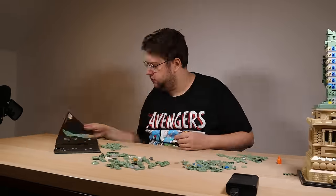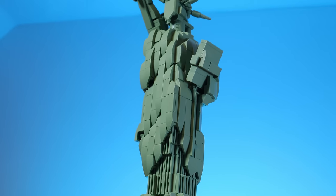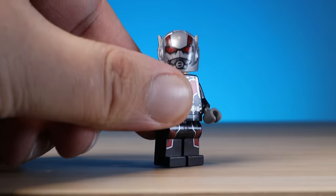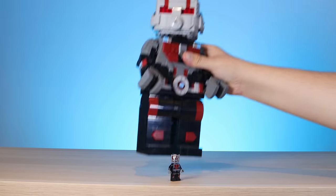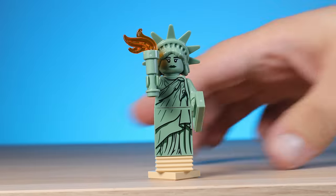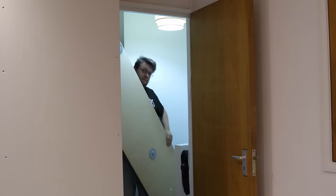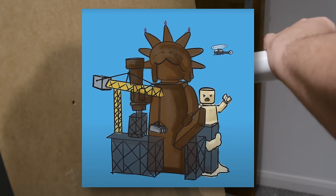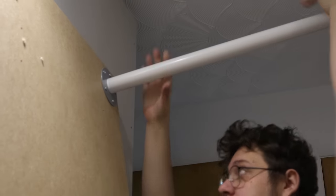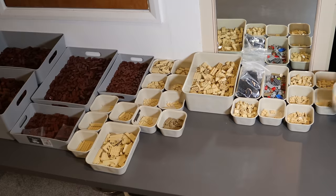Not only do we have to build the statue itself and all of the little things around it like the scaffolding, fight scenes, and other details, but I've built this smaller statue to convey the idea that unlike the official set, I want it to retain the minifigure's proportions rather than growing humanoid ones. I've made multiple drawings and renders, and I've finally settled on a final design — trust me, this thing is not going to be small.